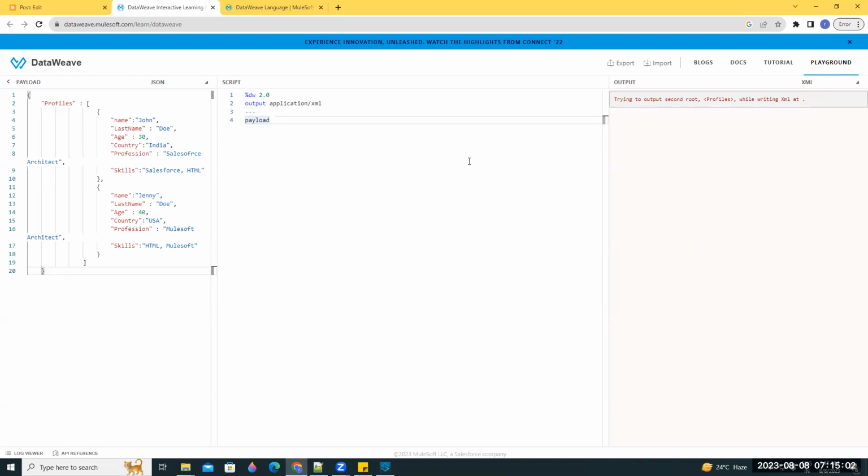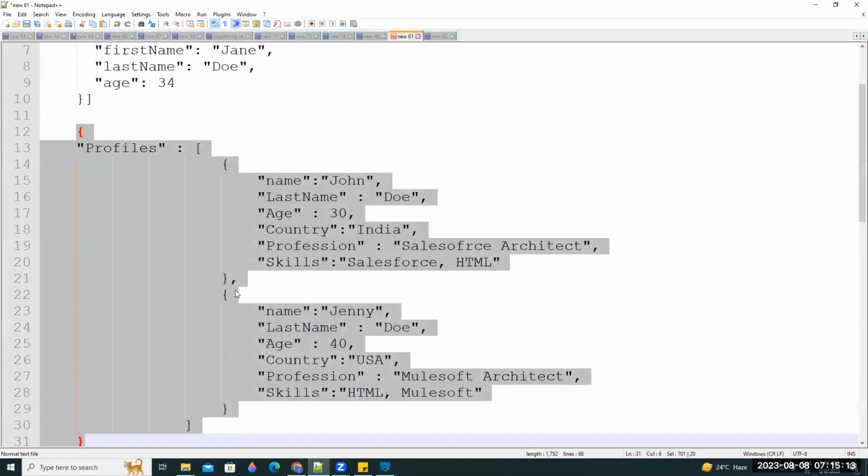Trying to output is the second profile. While writing profiles, two profiles are required. Another profile is missing. Profile.